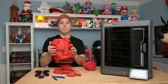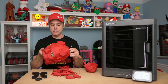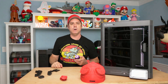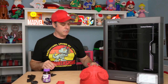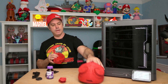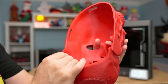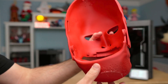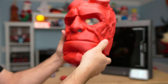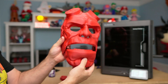I've got all the main supports broken away — I feel like this is a big success, it looks really good. Let's see how well all this goes together. I've got my glue. This part clips in place on the bottom; we've got these kind of hinges. We're going to press this in place without breaking it, hopefully. We still have some teeth that we need to print — I realized I didn't print the upper part of the teeth, so we'll print those.